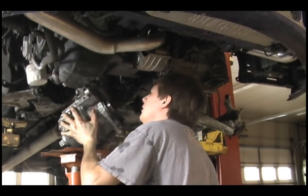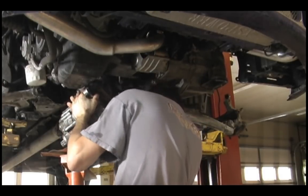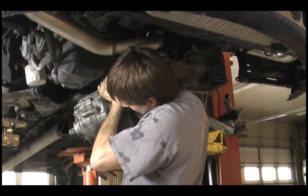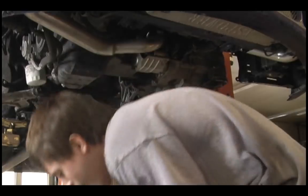So that's it — that's the removal. Obviously the install is the same but reversed, so I didn't videotape the whole install. I just figured I'd give you guys a good idea of how to get it removed. When you put this back together, you want to make sure that you look up the torque specs for everything and torque it to the proper foot-pounds.